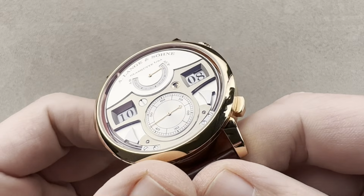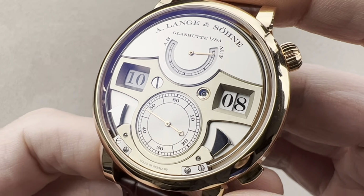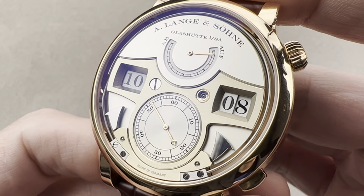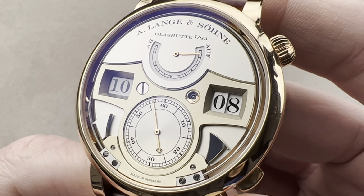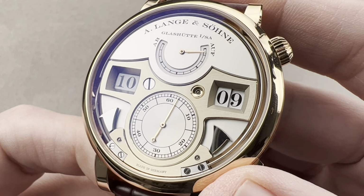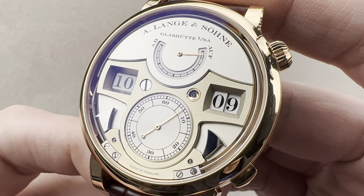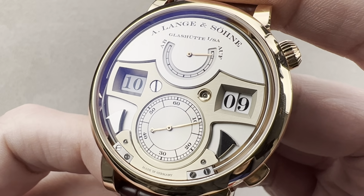And it's why many often say that we need to open up the Holy Trinity of watchmaking. In Switzerland, it may be AP, Patek, and Vacheron, but with watches like this in the catalog, you have to consider Lange to be, at the very least, their equal. And of course, this timepiece, a landmark, one of the big 3 of Lange. If you're going to buy a Lange and just own one, you want a Zeitwerk, a Lange 1, or a Datograph. This is part of a different kind of trilogy.